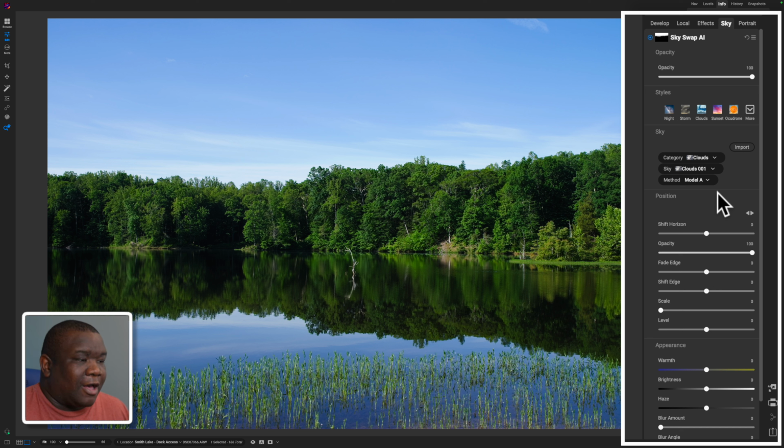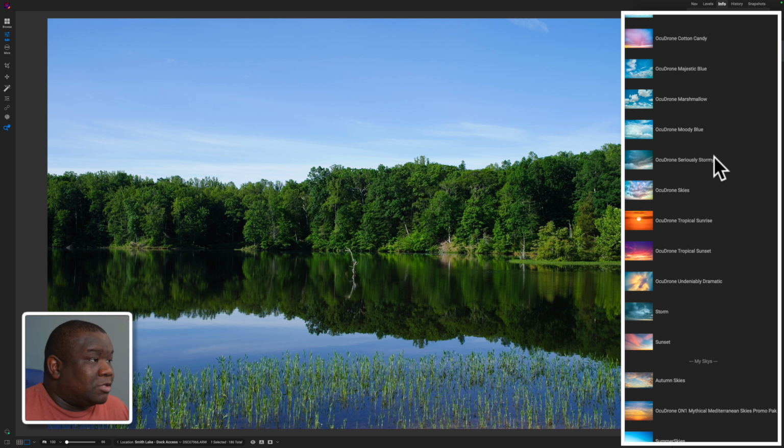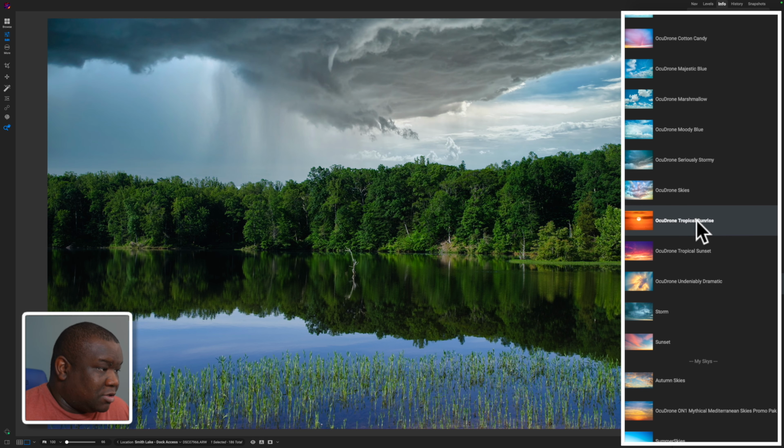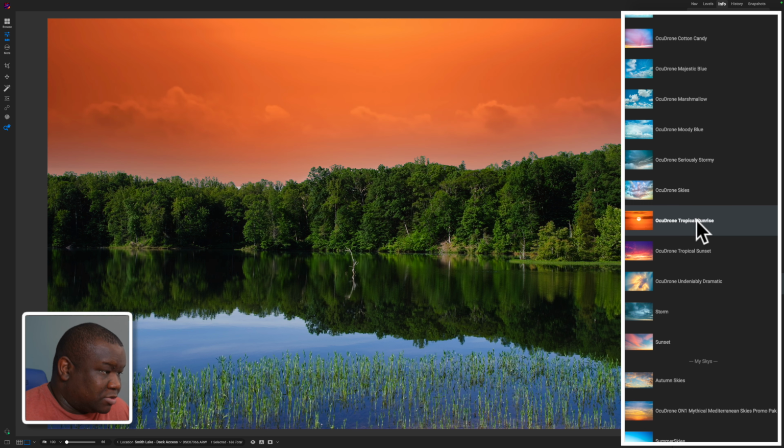Now, I feel like this should be a really, really sunrise type of image. So I'm going to see if I have any sunrise skies, right? Because again, I don't use this that often, so I don't know what's in here. But let's go ahead and click on categories. And this says tropical sunrise. And that doesn't match, but there's probably a few in here that might.